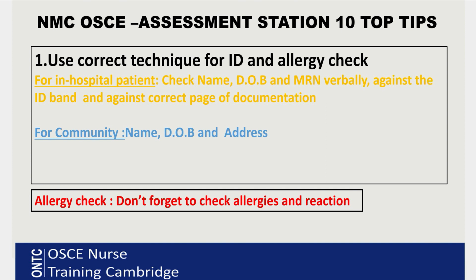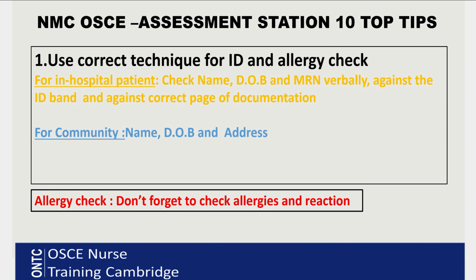So you will ask your patient for their full name, look at their name band to check that it is written correctly, and then match that against the correct page of the documentation. Go and look for those details in your documentation. So the name, and then you'll be checking the date of birth in the same way. Your patient doesn't know their hospital number, which is the medical record number, the MRN number in UK. So you will just look at their name band, where it will be written, and then you will check that against your documentation.